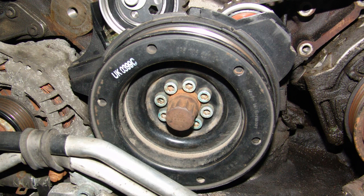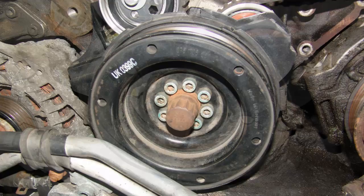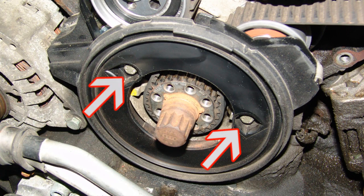Use a 6mm Allen wrench to remove the vibration damper serpentine belt pulley from the end of the crankshaft. Use a 10mm socket wrench to remove the bolts holding the pulley cover into place.